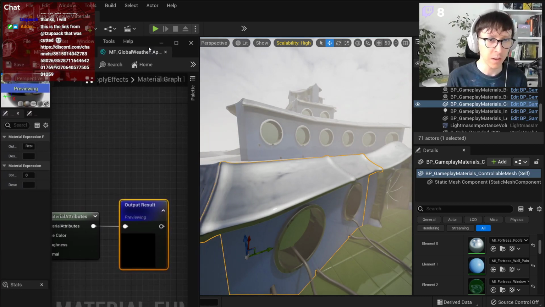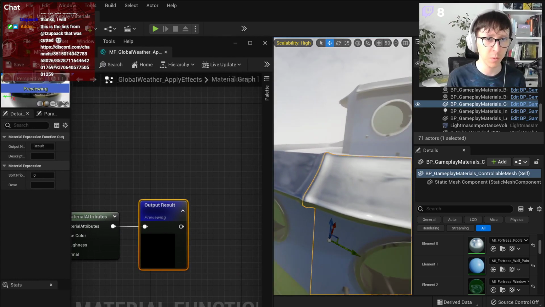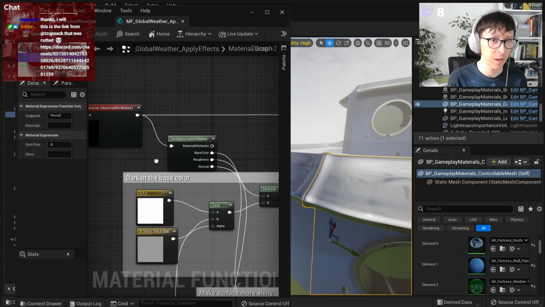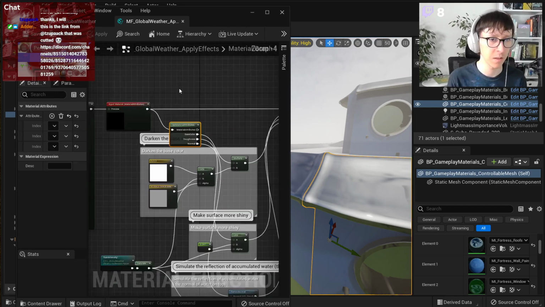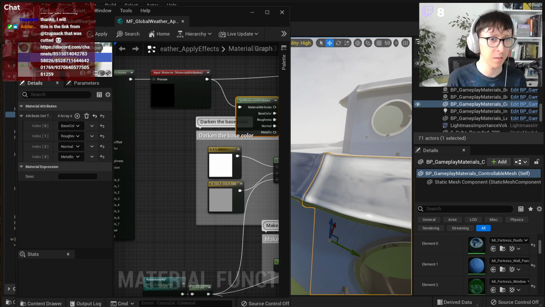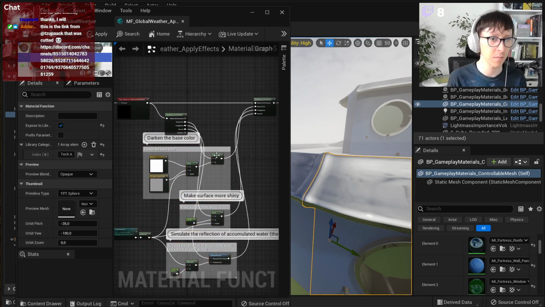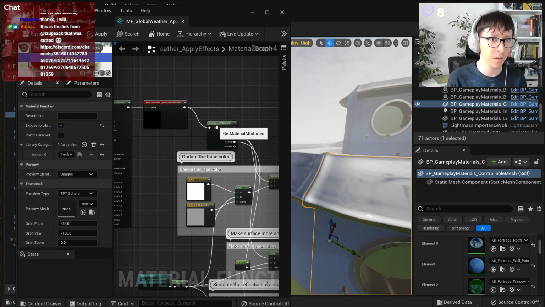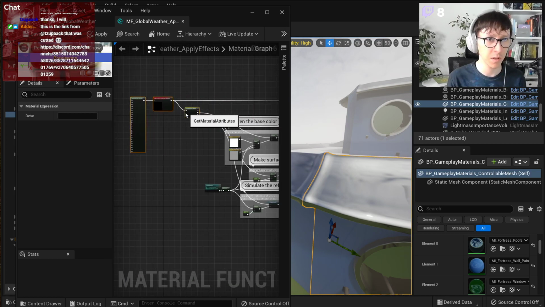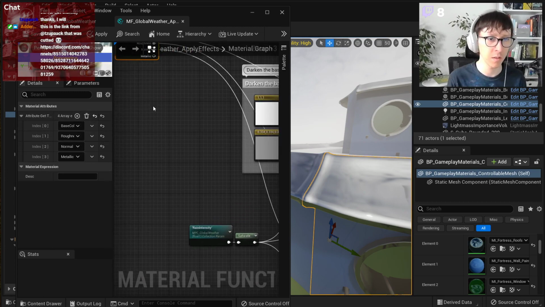And in here, what I'm going to do is I'm going to detect whether something is a metal or not. So let's take metallic, get material attributes, metallic. And let's do something to rain intensity based on that. So let me get that back. Add this metallic thing.